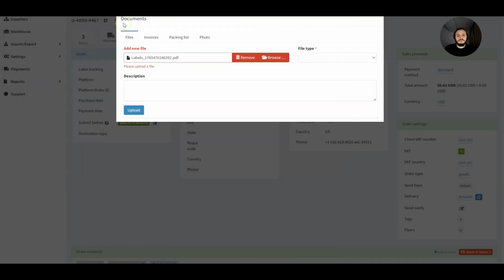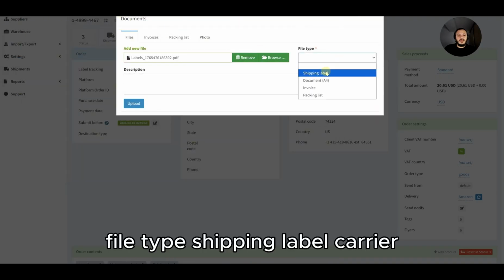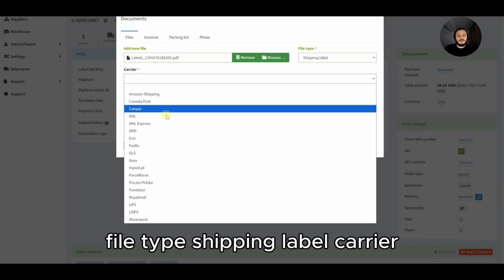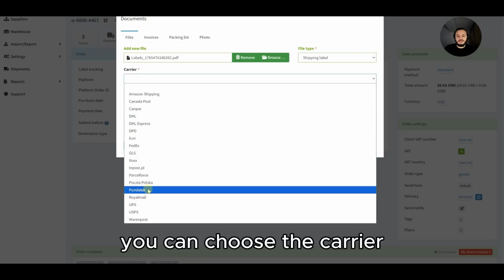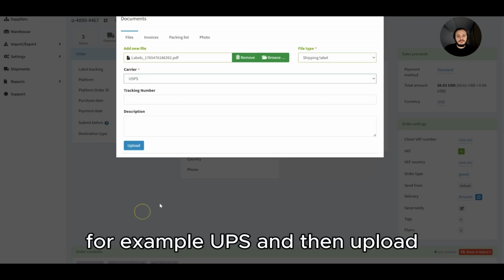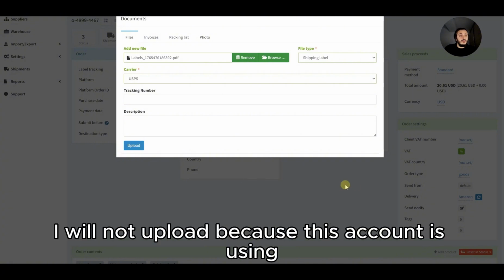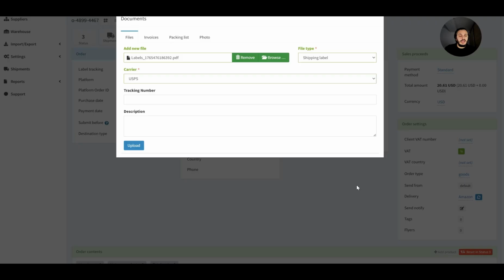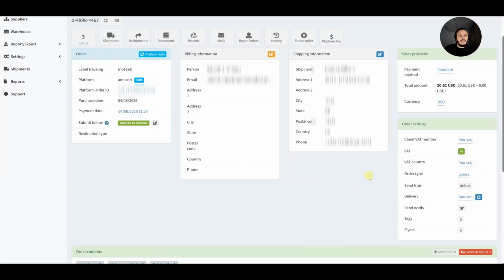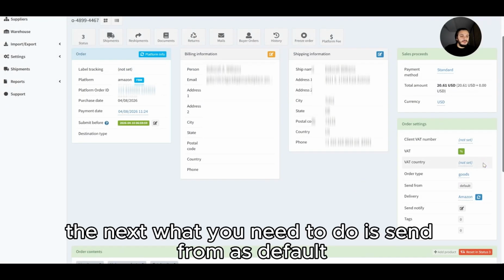To attach a shipping label, you need to go to Documents, Browse, and select the shipping label, for example this one. File type: shipping label. Carrier: you can choose the carrier, for example USPS, and then upload. I will not upload because this account is using Amazon integration. The next thing you need to do is set send from.